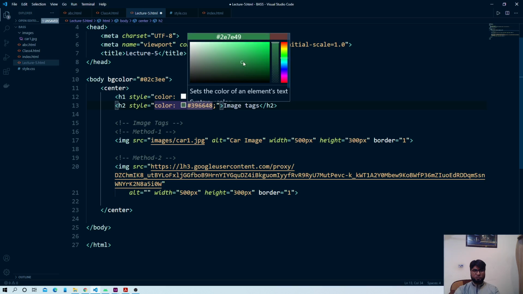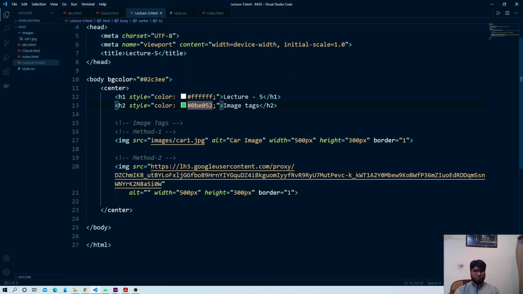For example, this green shade, white. You can also decrease the intensity of your color. So here we have a color that we required, for example.